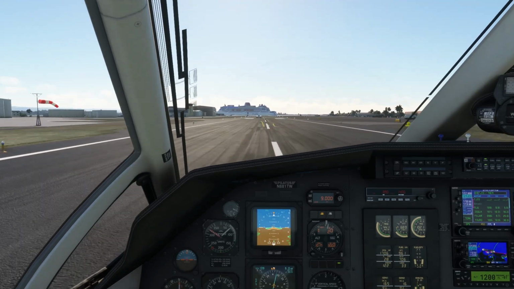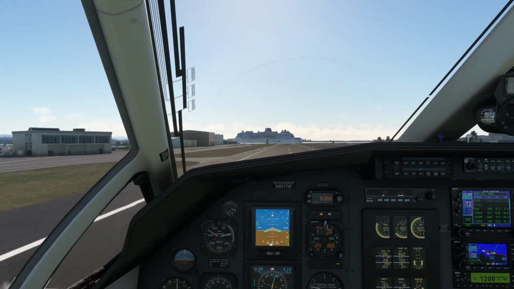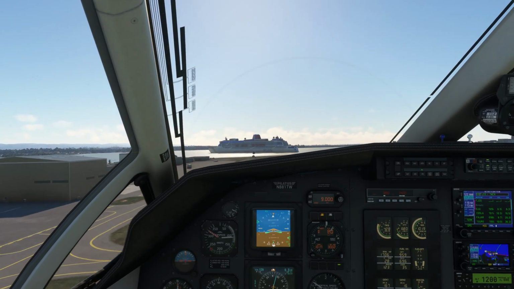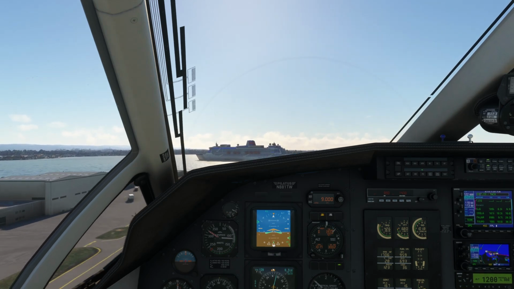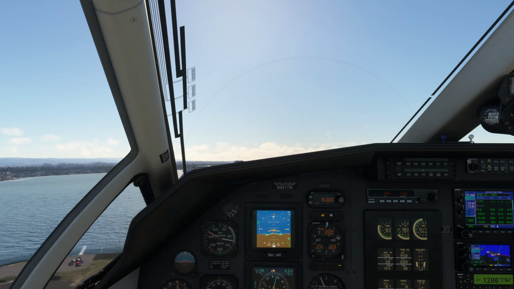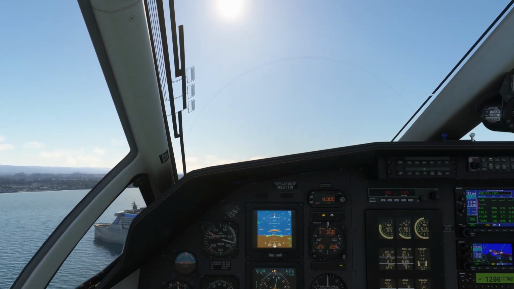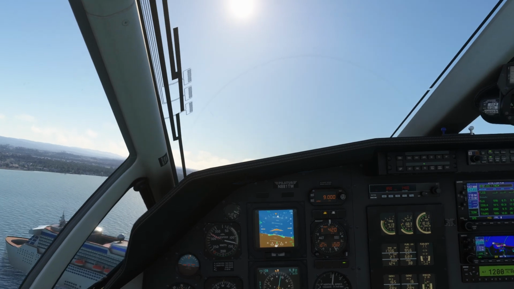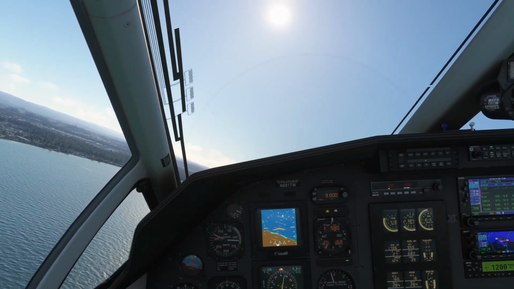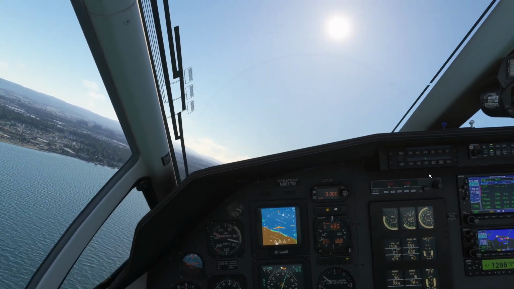Airspeed alive. 80 knots, rotating. Don't ask me what the luggage cart is doing there. Positive rate, gear coming up. Alright, let's start turning towards our next waypoint. 400 feet, flaps up. Get that yaw damper turned on.